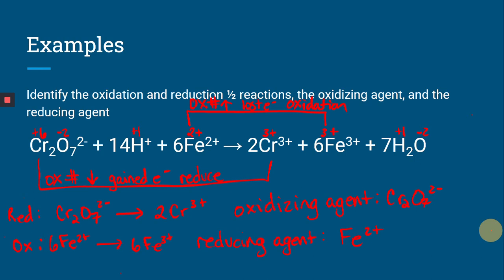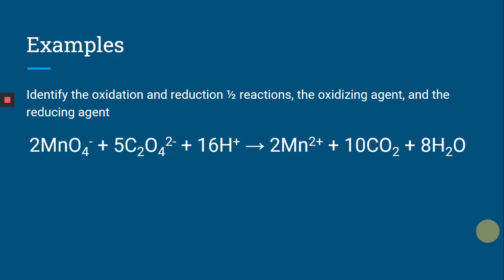All right, let's look at one more example. Maybe pause and try it on your own. The first thing that you want to do is put oxidation numbers for all elements involved on the reactant and product side. So oxygen is a -2. There's 4 of those, so that's a -8. We want one negative to be left over, so manganese is going to be a +7 here. Oxygen is a -2. There's 4 of those, so that's a -8. We want 2 negatives left over, so carbon is going to have to be a +6. That means each one is a +3.